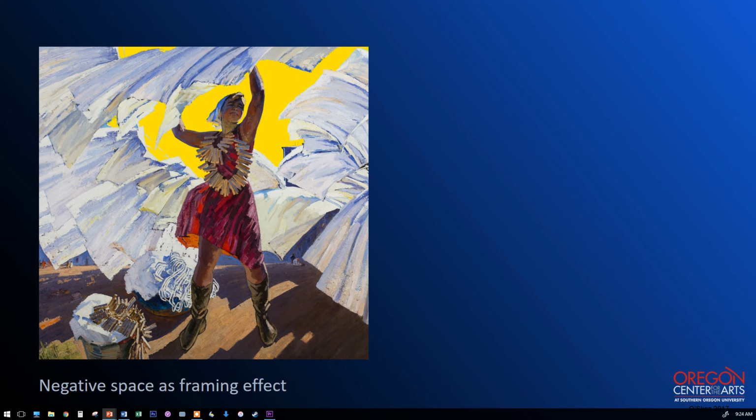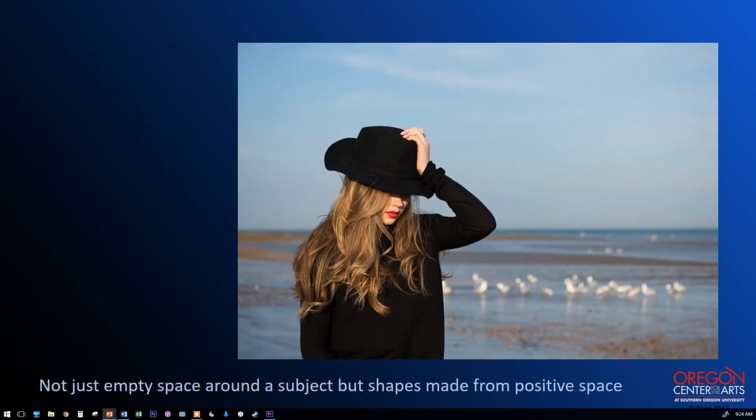So if we look at that sky area and the shapes it is creating, it becomes a very interesting shape. It's a really good drawing aid as well. If you're trying to draw something from a model or from a photograph and you think, I can't get this arm right, I'm not quite sure why this is not looking right. Well, look at the negative space. Oh yeah, the gap between her elbow and her side of her body is much bigger than I'm drawing it. It's much more of a triangle shape instead of this kind of flattened out shape that I'm drawing. So looking at negative space can be really helpful in terms of working out proportions in a sketch.